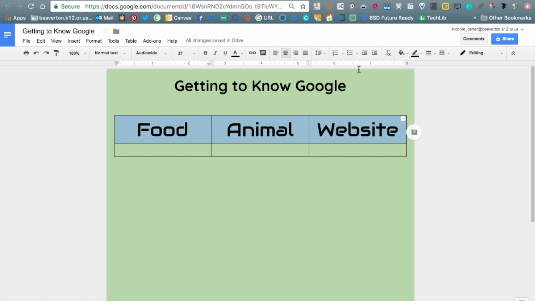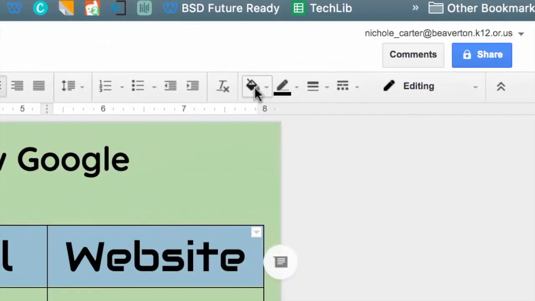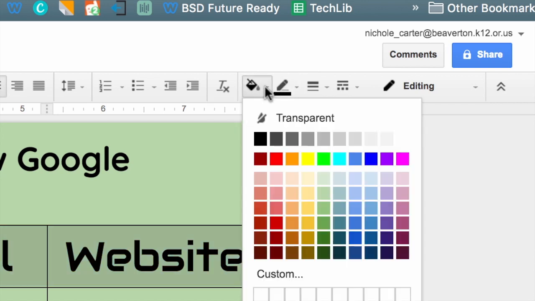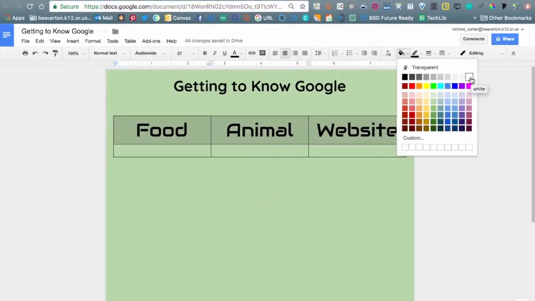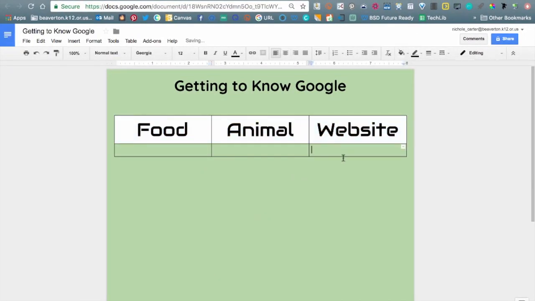Okay, so as I have my table row here highlighted, I have some additional features off to the side that are showing up because of that row. If you don't see these on your screen, then that is possibly because it might be a button that says more. Depends on if you're in full screen mode or not. So look for the more button, and what we're looking for is this paint bucket. I'm just going to go in here and change that row to white just so that it stands out. Sure, that looks great.